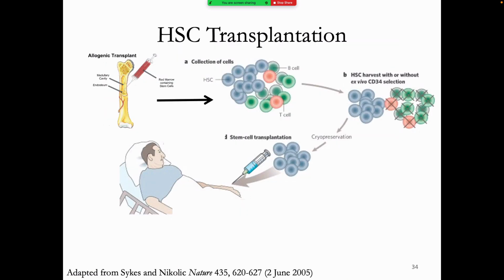What we do now is, after we take the bone marrow out of the patient, we actually run some purification steps and just get the stem cells. And so instead of transplanting the whole bone marrow, we just find the hematopoietic stem cells, and transplant the hematopoietic stem cells that have not already become T cells and B cells. So they can learn the new host as self, instead of having those T cells that are already activated. So now we basically will do hematopoietic stem cell transplantation instead of full bone marrow transplantation.